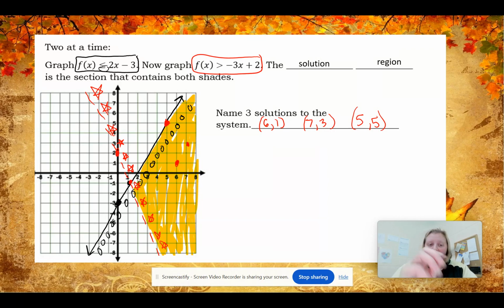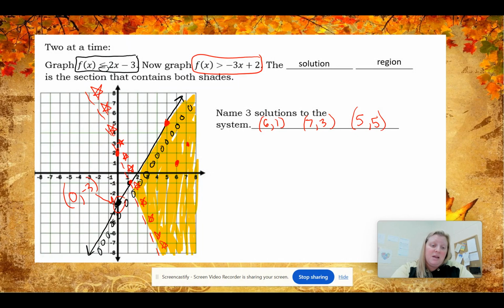But what's interesting is down here, you see this point right here, 0, -3. When I ask kids, is that a solution, I get 2 answers. I'll get kids that say yes, and I'll say why? And they'll say, because it's on the solid line, Mrs. Stoltz. But then I have other kids, I'll say no, because it doesn't touch the shaded region. So like, which one do you go with? So the rule is your line, whatever that dot is, that has to be touching the shade.